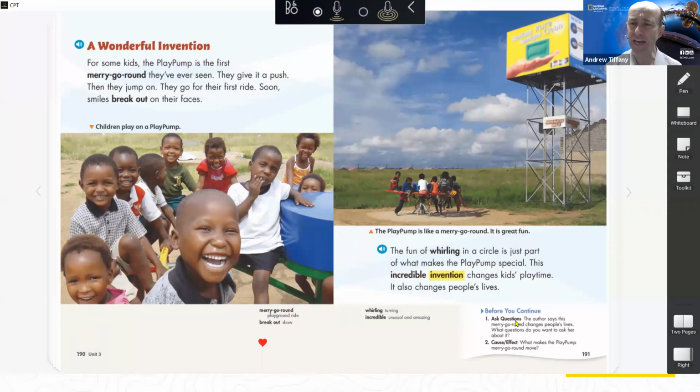So how do you think this changes people's lives? What does the play pump do? What do you think the play pump does? It provides water. Okay, how does it do that? How do you think it does that? They turn the machine, okay, and then it makes water somehow, okay, by pumping. Okay, cool. So again, with my students, remember, they're only grade 2. We have to prompt the idea. Maybe they don't understand the cause and effect yet, right? What's the cause and effect here? Okay, so this is where we were talking about cause and effect earlier.